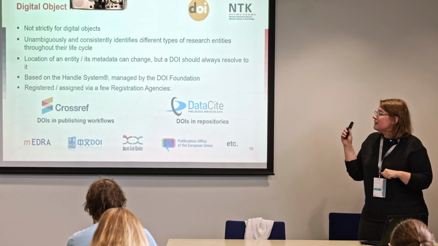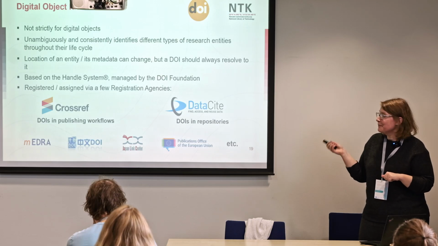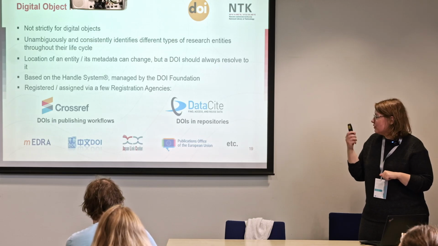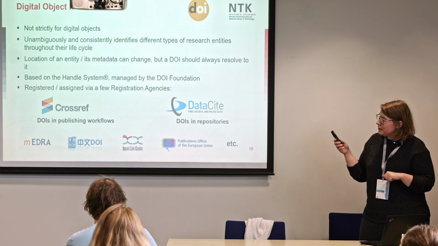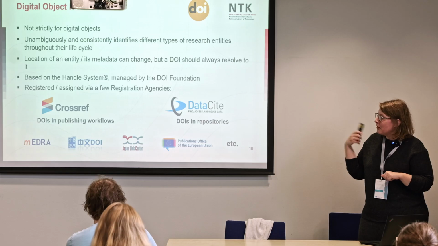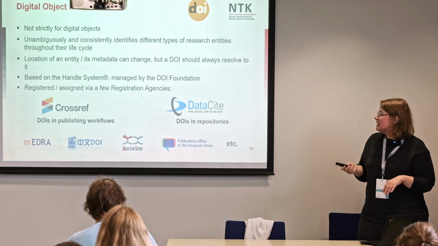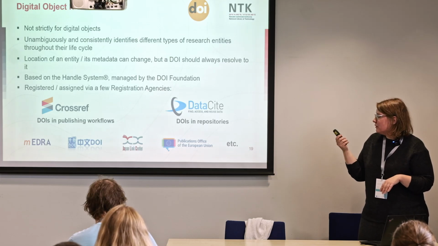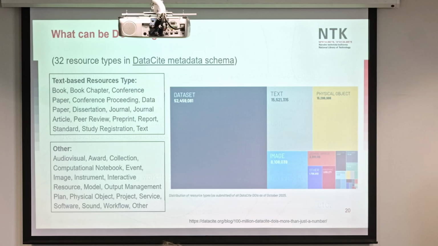And the DOIs are registered through the so-called registration agencies. There are 12 of them currently. The two most important ones that you are going to encounter the most are Crossref and DataCite. Crossref was created for publishing workflows, basically, and it still specializes in those workflows. DataCite was created 10 years later, already with the research data and repository environment in mind.